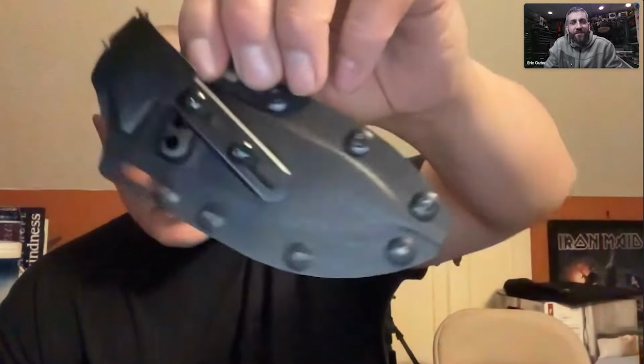This is obviously a sheath that fits our knives, but the philosophy is the same: inside the waistband on your appendix. Because if I'm on my back and someone's on top of me, I can't reach underneath myself. But I can create a little bit of space, reach in, draw my knife and stab you. If I'm on top of you, I can create just a little bit of space and reach in and get my knife if it's in that appendix carry.